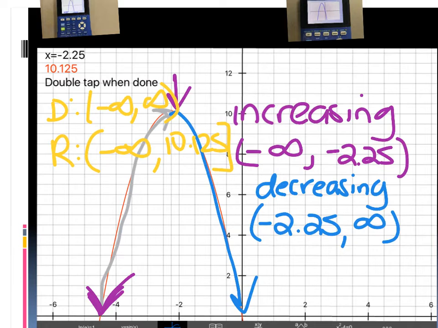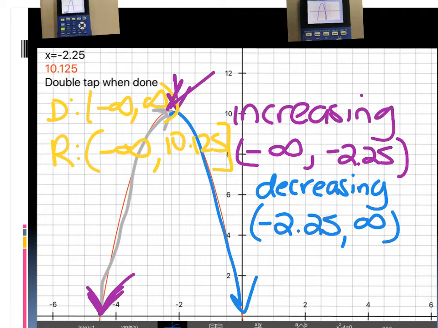Maria: If the function was flipped upside down, would you just call it the minimum then? Correct. So if the function was flipped so that it points up, you'd have a minimum only. And your domain would be the same, but your range would change to be the y of that minimum to positive infinity. Yep. How do you know it's exactly 10.125? That's what you use your calculator for. So your calculator is going to let you find that exact point, and then you'll use that point to establish your ranges.